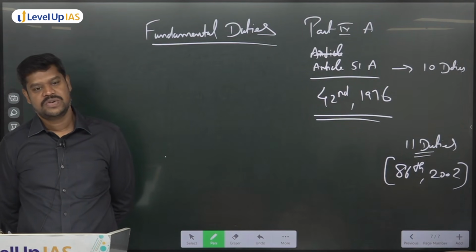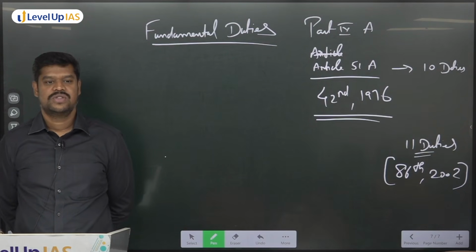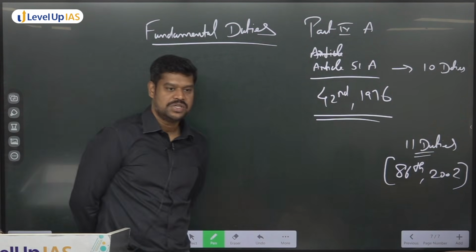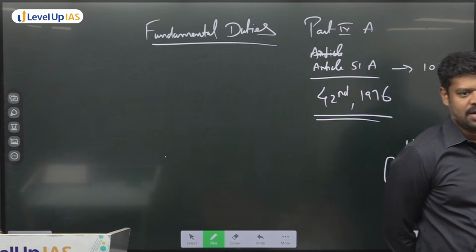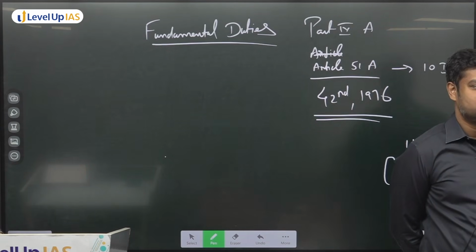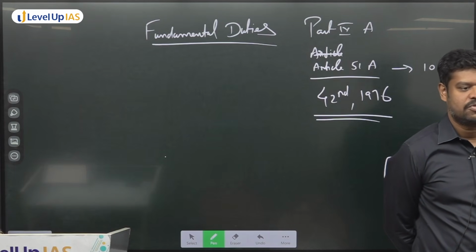So, just assume yourself you are sitting in front of an interview board, and if the board is asking this particular question, how would you answer this particular question? Tell me some of the fundamental duties you have not performed. And the moment you say that, there can be a follow-up question, why you have not performed such duty? It is a duty of every citizen to perform that particular duty.